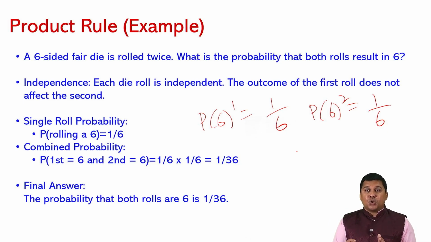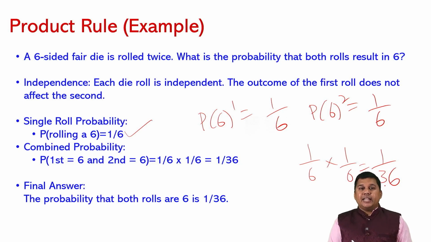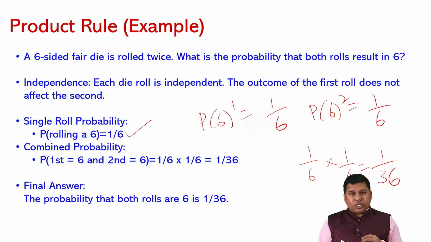So, we apply, because 2 events are happening, intersection of 2 events. The question is to find what is the probability that both the rolls result in 6. So, rolling one time is 1 by 6, rolling the second time is also 1 by 6. So, the combined probability is 1 by 6 into 1 by 6, that is 1 by 36. It is as simple as that. You roll a die 2 times, right. What is the chance of getting 6 and 6 in both?